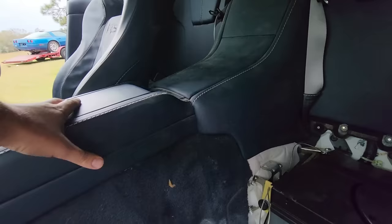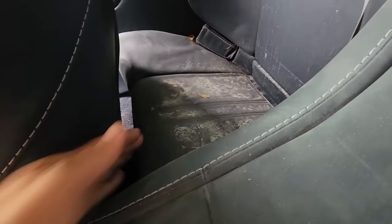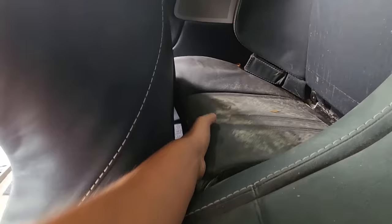All right, my hand is super cramped from being stuck under that seat, but I think we've got just enough gap here to maybe get the rear cushion off and see if we can't find a battery back here somewhere. Oh yeah, look at that gap. This seat was literally touching the other one. There it is. We'll pull that out first. And here we go. Come on, baby. We just need a few more millimeters here. Oh, look at that. Look what's under there.